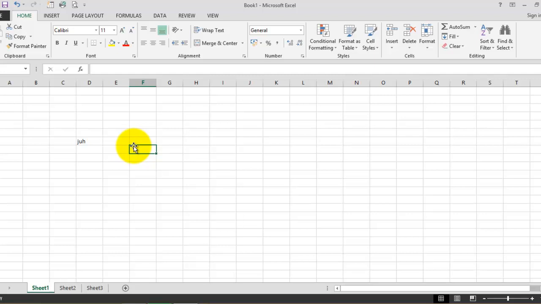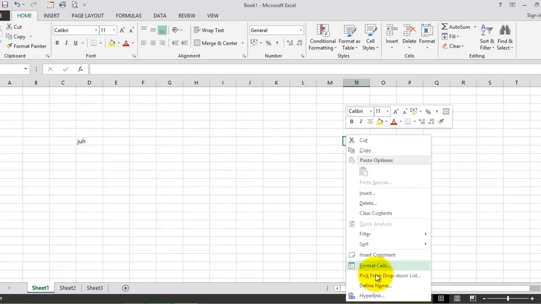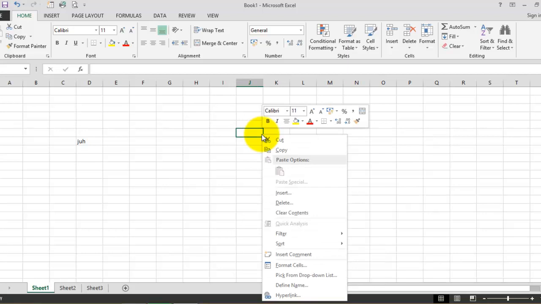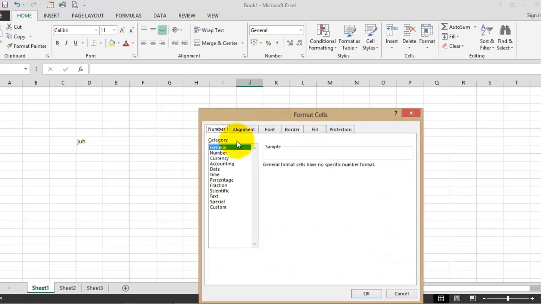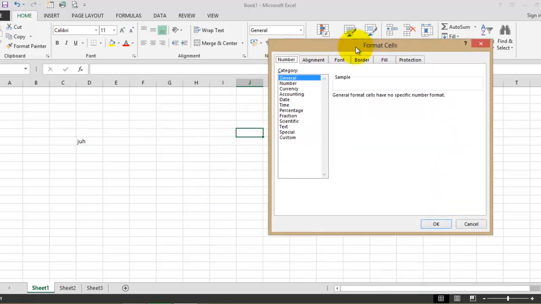In formatting attributes, after selecting the cell, you select Format Cells, and you can change the format of that cell. General, number, currency, accounting, date and time are the formats available for an Excel cell, and you can select from here.